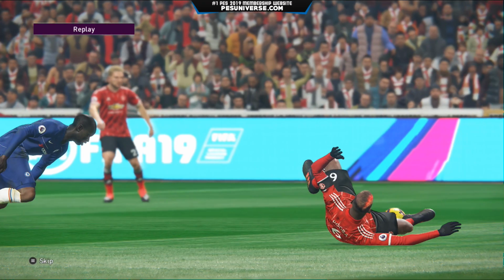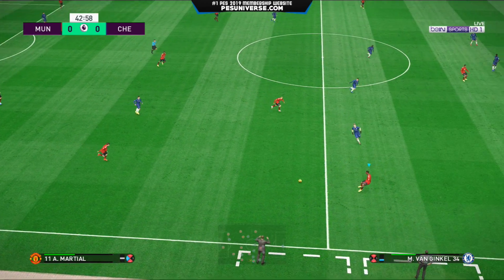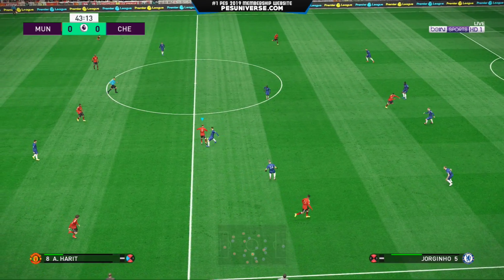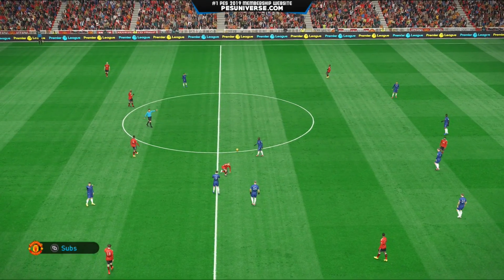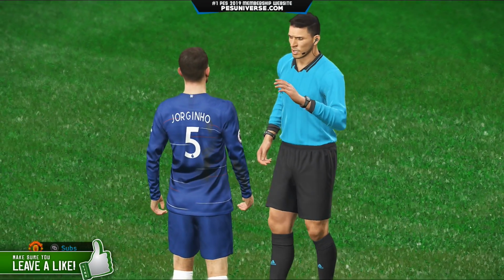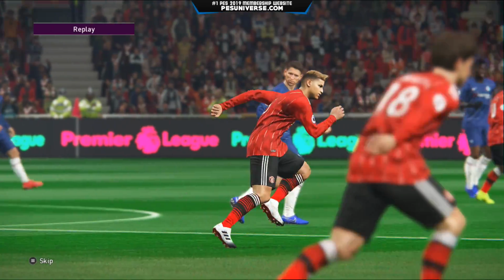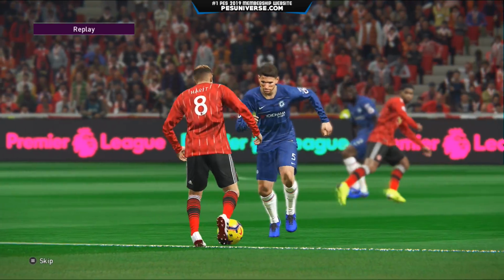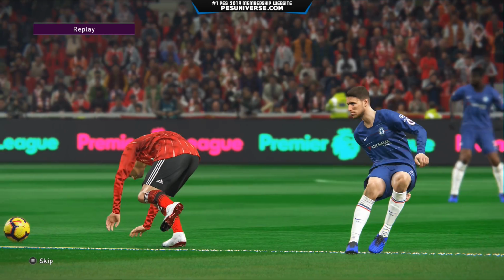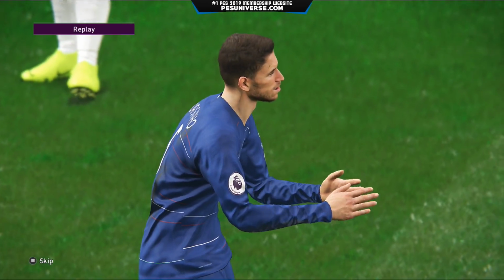Did he get a little bit of the ball there? Here's Odriozola. Martial lays it inside. Lovely play by Harrit. Skip past his man. And Jorginho is going to get a talking to for his actions. Just a bit too quick. I think he knew what he was doing. Commit the foul and stop the play.